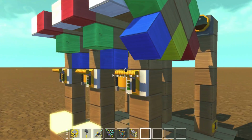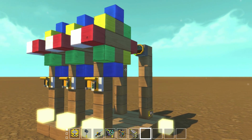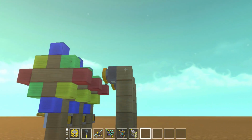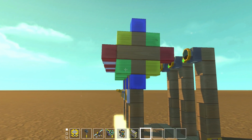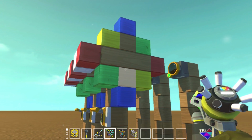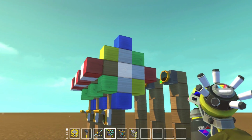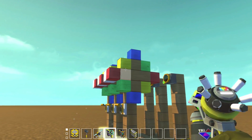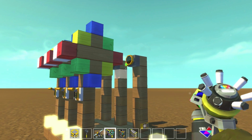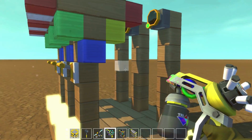So now, the output isn't correct, but it goes back to red. There we go. And obviously I can change the colors to one of these colors, but for right now, I should just take that off. For now, we're just gonna keep it at these four simple colors. And again, you can have an infinite amount of these if your game can handle it.